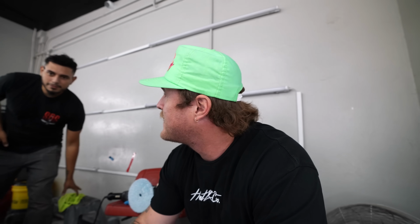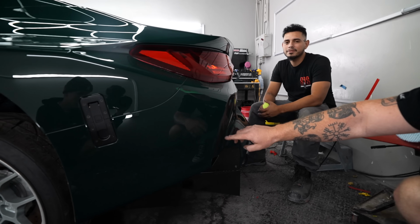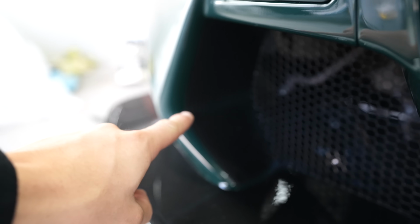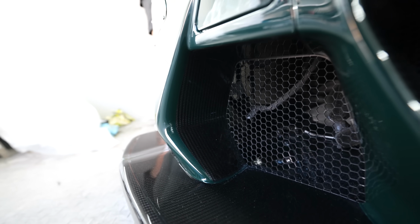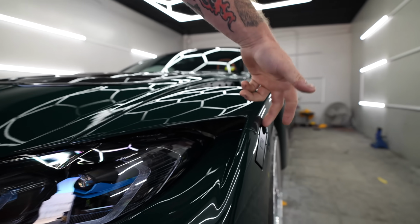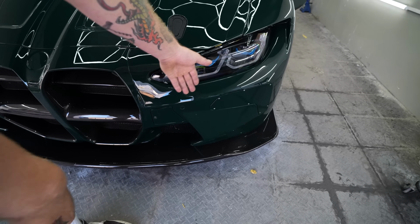Dude. I like every little detail, like we talked about it a lot. I think the vision was just completed. You guys smashed it. Like every little relief of the carbon that's revealed, the scoops in the front. Even to this little detail of leaving the inside pocket of this vent exposed carbon. Just how the air catch sits with the paint. You saw it on carbon. It was just insane.